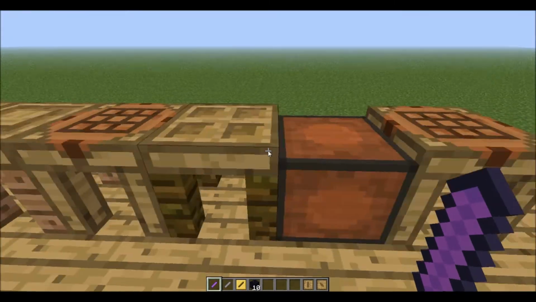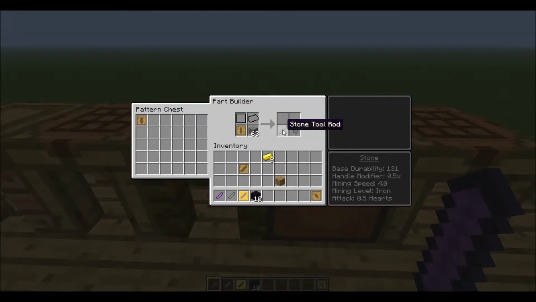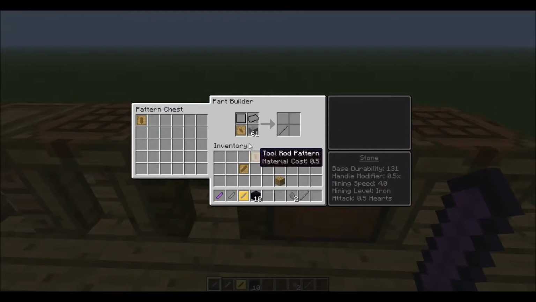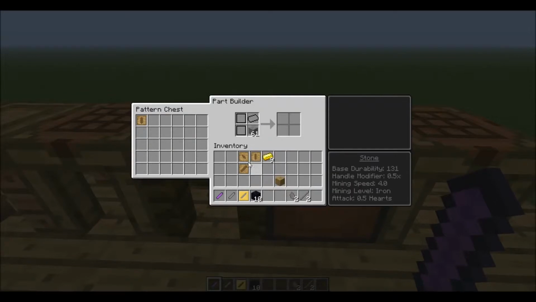And now what I do is I go into here, I take the tool rod pattern, stick the stone in there, and I will get the stone tool rod. Now, take this. No, actually, hold on. I want to put the stone back in, and now I take the crossbar pattern. And that should make the... Okay, so I have to take the stone tool rod. I accidentally made 2, but it doesn't matter. So I take that, and I make the stone crossbar.